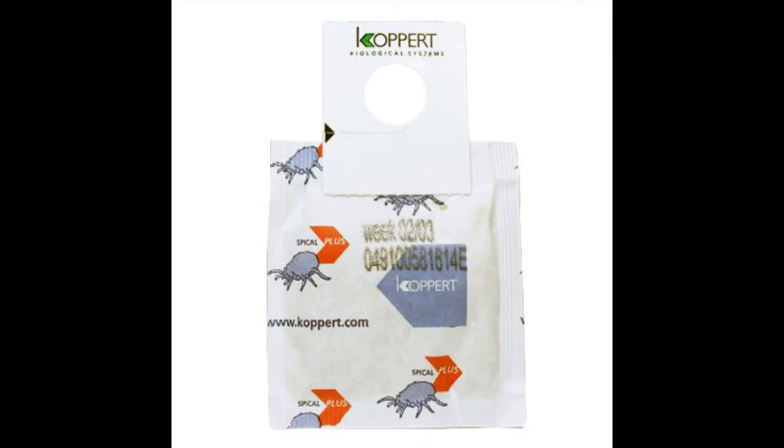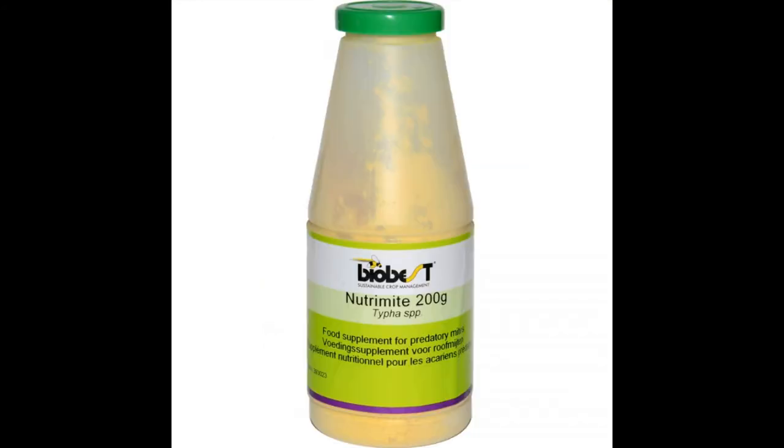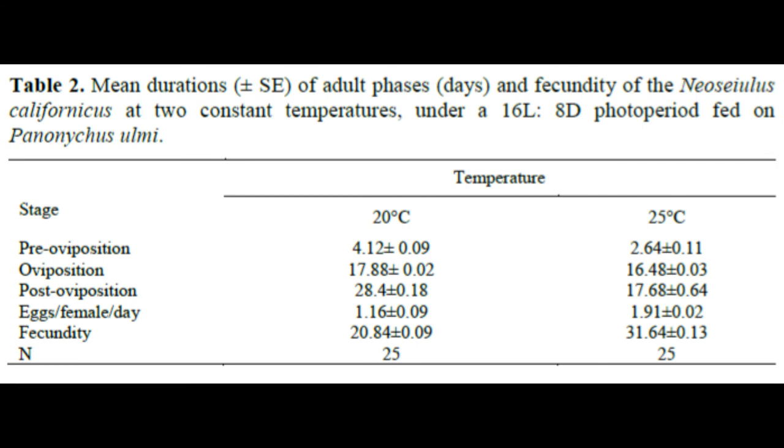Its omnivorous diet increases its survivability in circumstances where pest pressure is low, which allows it to take advantage of inoculative release strategies, notably the use of sachets, which generate a population over time in a crop. The use of supplemental pollen as a prophylactic can sustain californicus populations for a short while and may be advantageous in anticipation of a pest population increase. Crops that naturally produce an abundance of pollen, such as peppers, will help sustain californicus without additional assistance. The development time of californicus is somewhat slower than Tetranychus urticae in many typical greenhouse conditions, but it has a great degree of staying power owed to its expansive diet. In essence, californicus is a versatile predatory mite that can defeat Tetranychus urticae webs and establish in a crop, controlling additional pest populations simultaneously.